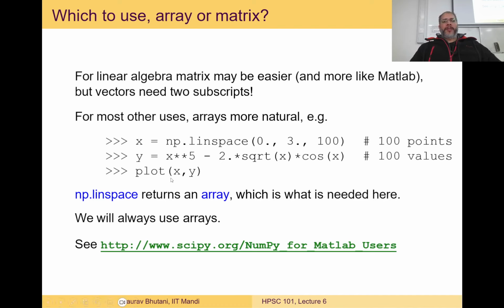The question is, in which case would you use an array, and in which case would you use a Python matrix? Typically arrays are faster, so we'll tend to use arrays as much as possible. But if you are converting MATLAB code, and you're comfortable with MATLAB, and you tend to work with matrices a lot, then you'll use matrices. Otherwise, in most cases, arrays are standard.